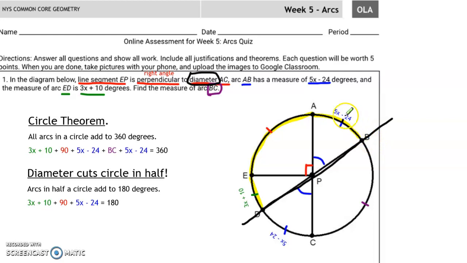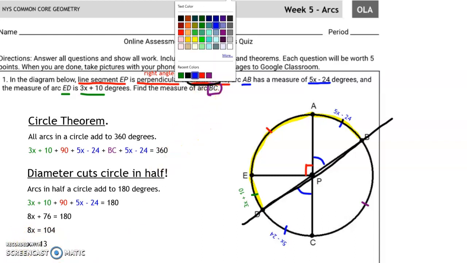All we're doing is taking all of the calculations and trying to simplify them. An alternate way of solving this problem would be to find this angle using the arcs on the other side of the circle, but this is a more straightforward approach. So let's try it out. There should be no surprises from this step to this step because that's just algebra. Now we have x is equal to 13 and we're asked to find the measure of arc BC.